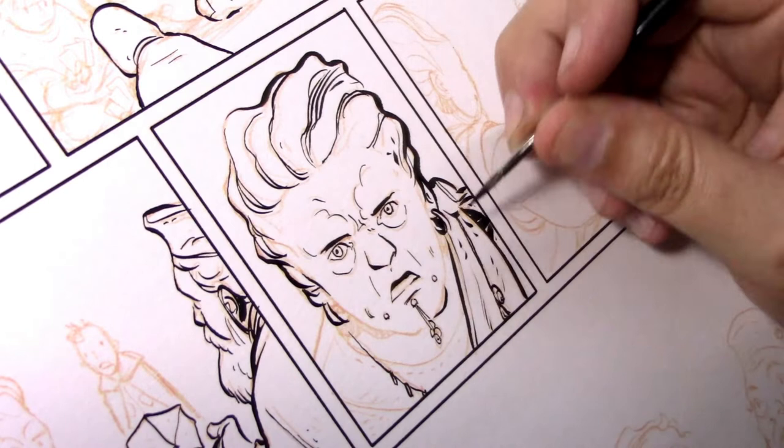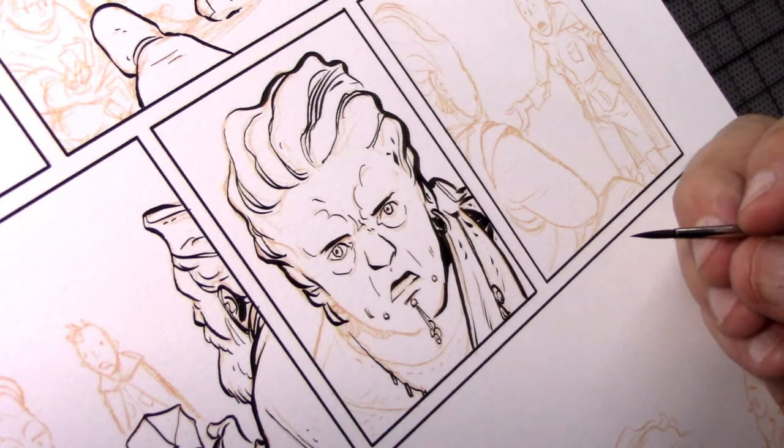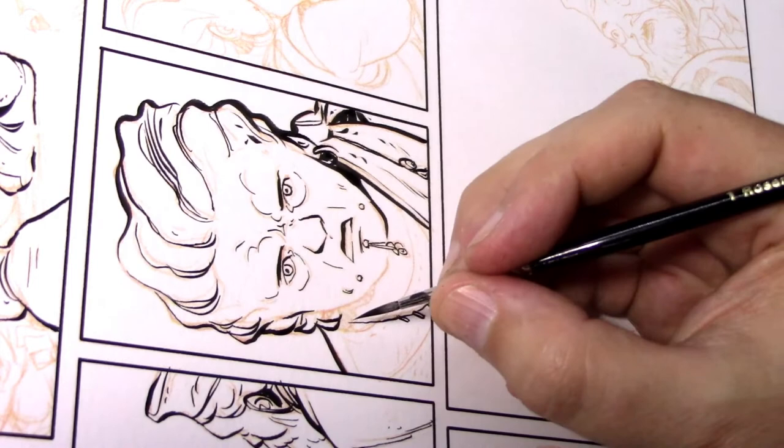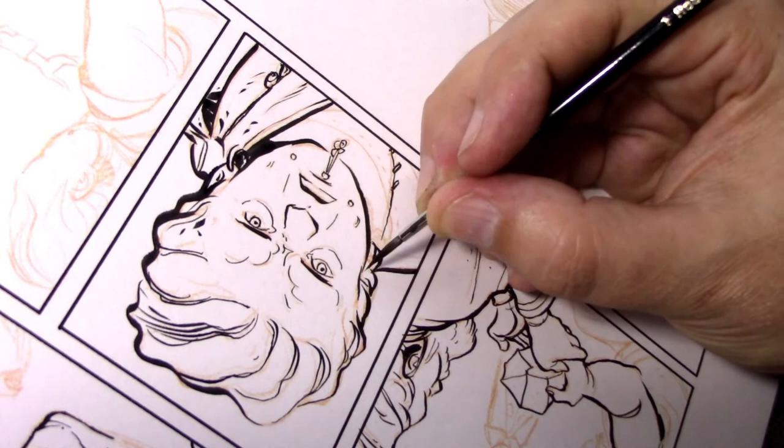You can also see that I use the brush for the outside lines or the contour lines — silhouette marks — because I like to have a nice fat line around the important forms to let them pop out. Especially once I start painting them, I think it looks kind of nice to have a really thick line around the outside of the important shapes.